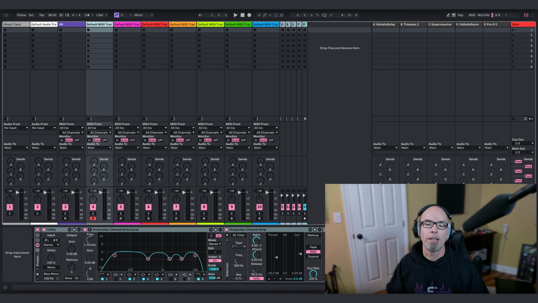So today's tutorial is going to start with a bass. So often we forget how important the lower frequencies are to building a foundation and an emotional impact with our music. So we're going to start here with the bass and go from there.